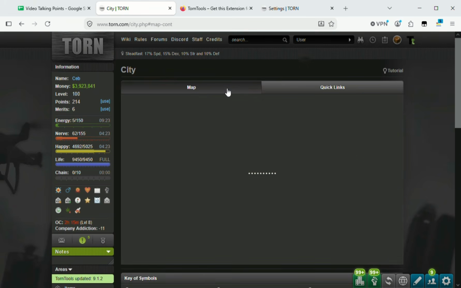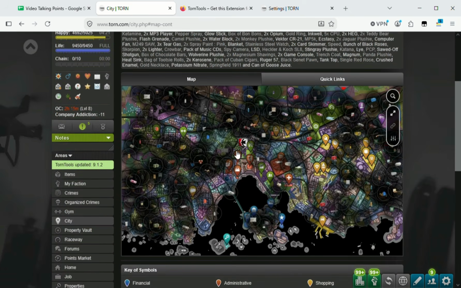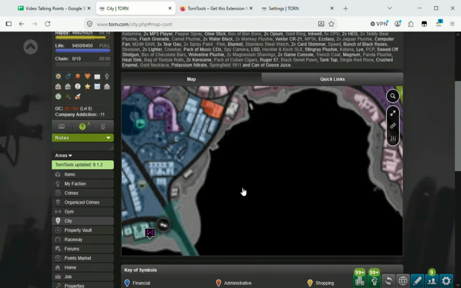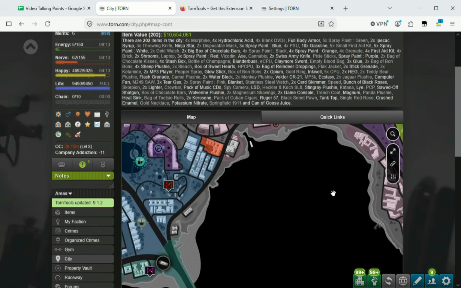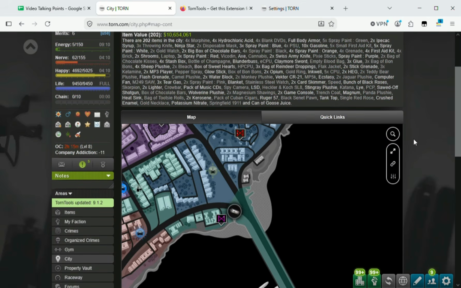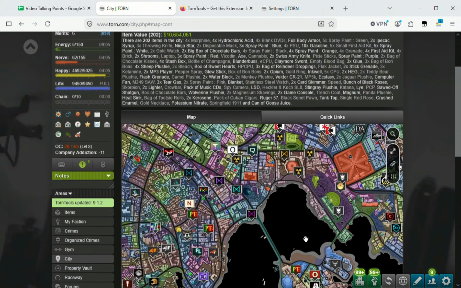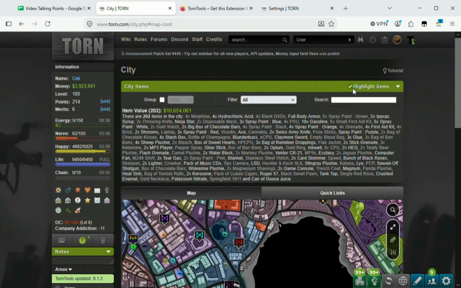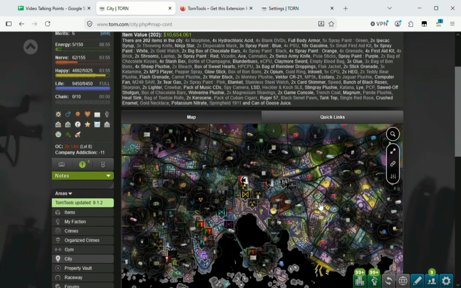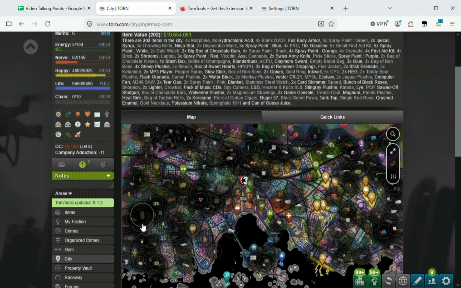Another feature of TornTools I just want to demonstrate real quickly is the city map. Items generate on your map over time, and they're really, really tiny. If I turn off the highlighter real quick, let me find one with the highlighter on. Okay, so we have that spray paint right there. We'll turn off the highlighter. We can see it right there, but if we zoom out, we can't even see it anymore. We can kind of see it here. It makes it difficult to find the items. This highlighter just brings them forward, and even if we zoom out, we can just see everything. So we can pull items from our map easily.